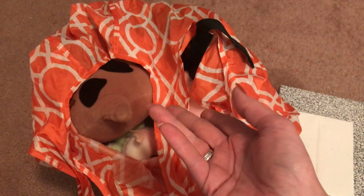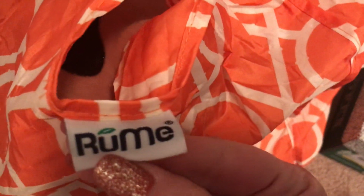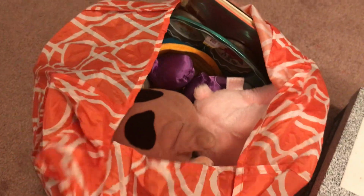So now I have my own bag. My husband got me this somewhere a couple years ago. It rolls into a ball that's smaller than my hand. And see how big it expands? Definitely bigger than the typical ones that the grocery store sells. Here's the brand. And I love it. I actually wish I had more, but I think someone sent it to him as a sample. We can't figure out how to get more, but look at that. It's a pretty big bag. And so anyway, let's see.